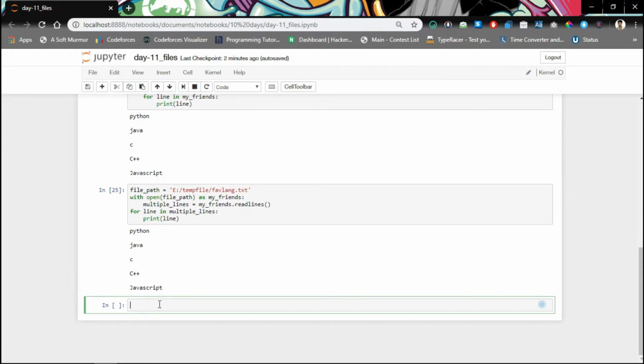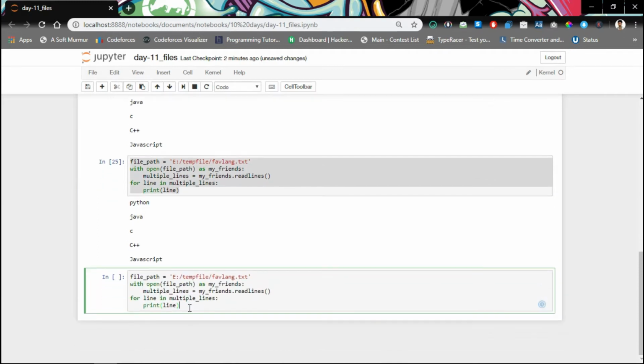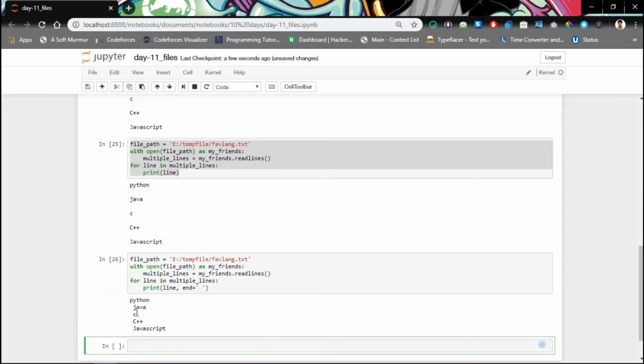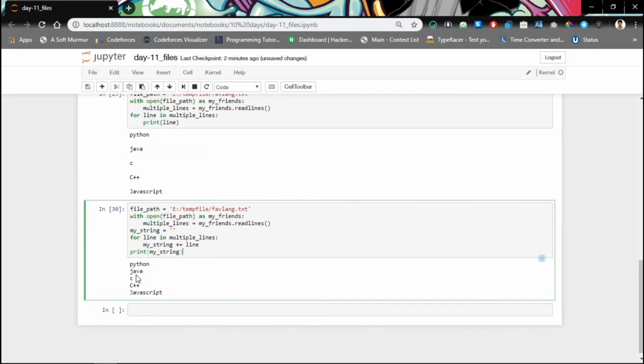You can also print them in a single line. If it is a list, you have to create a string and then you can print it, or you can print also like this. So here you can see Python. What is happening is it automatically adds spaces between these. That's why it is still printing line by line, because it is using spaces as \n.